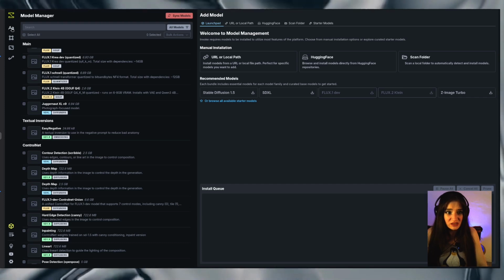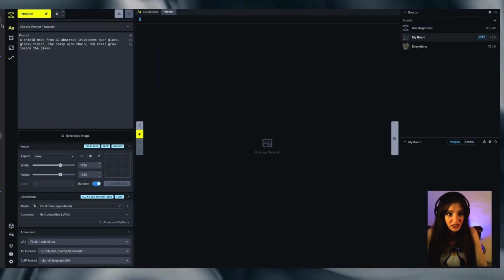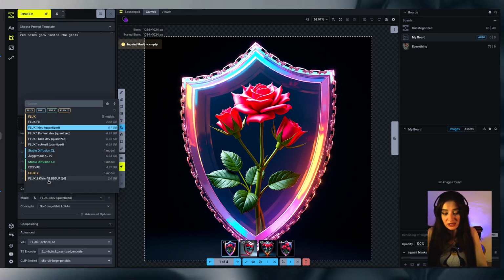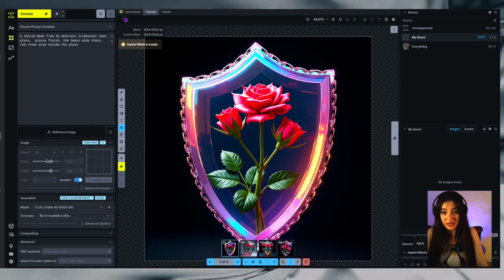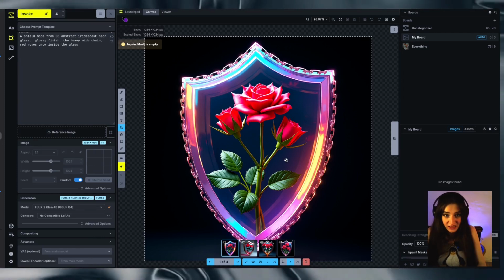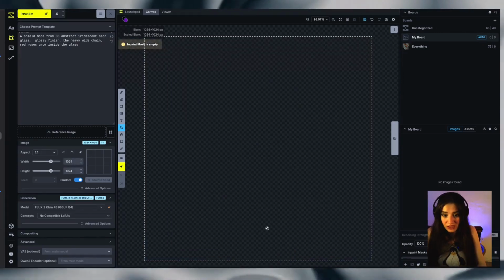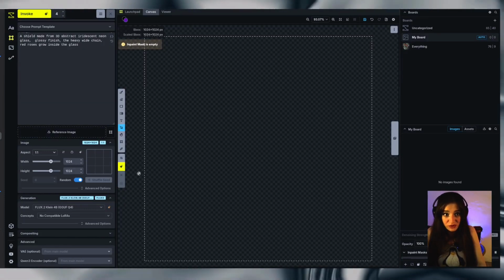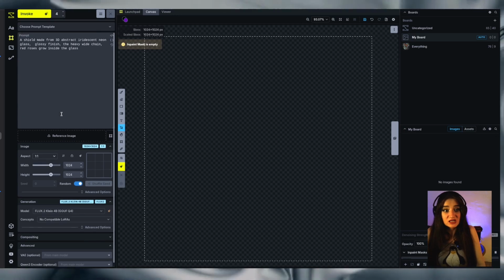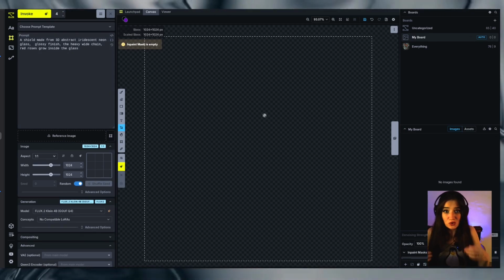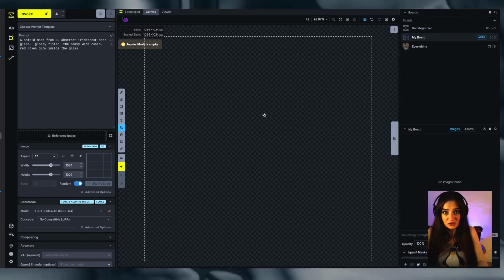So we didn't get the results we wanted. In that case, let's change over here to another model. Let's take Flux2, the brand new model in the beginning of 2026. But here we have one nuance. Don't forget to delete everything from your canvas, because if you keep everything in your canvas, the model will think that this is the reference image, meaning that it will try to copy everything you've got on your canvas.